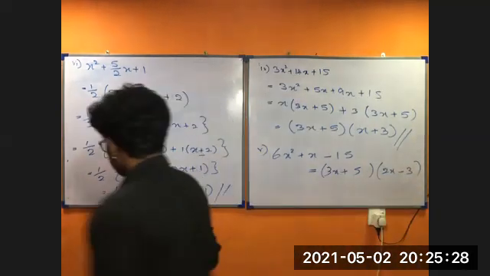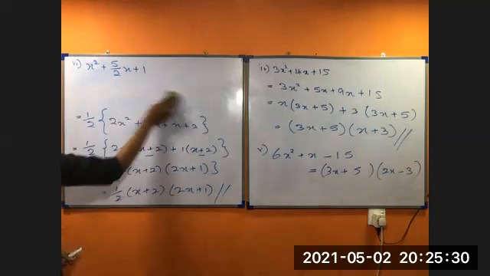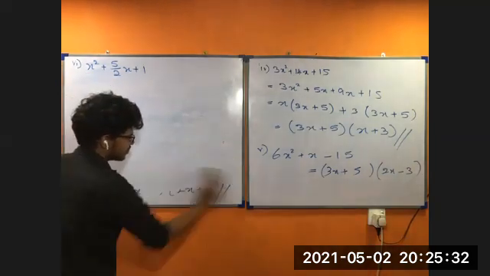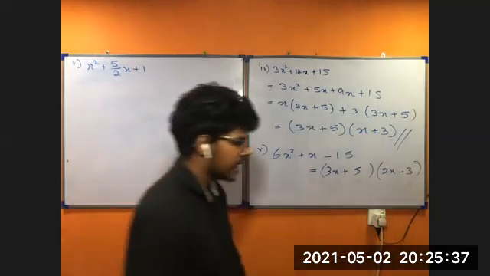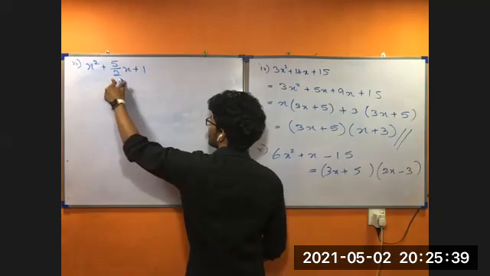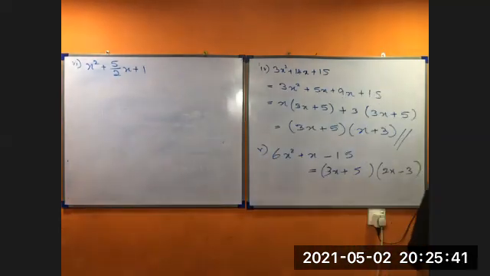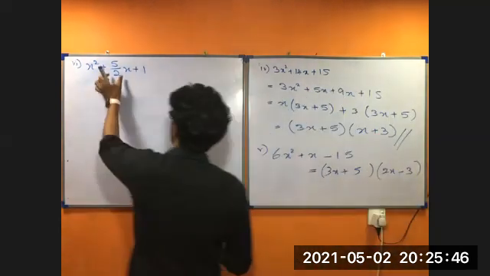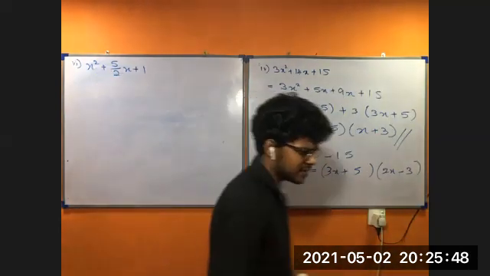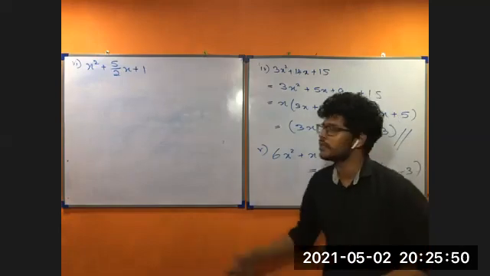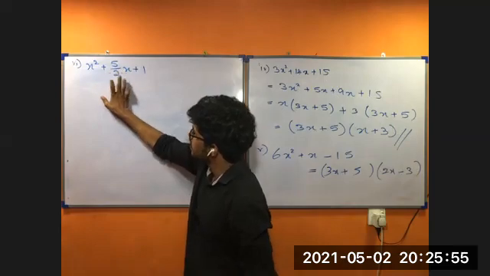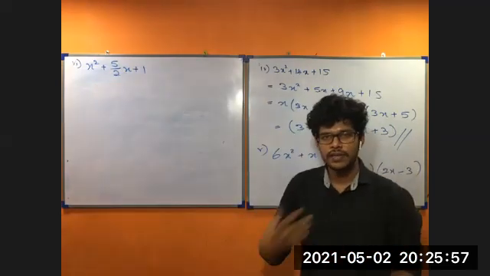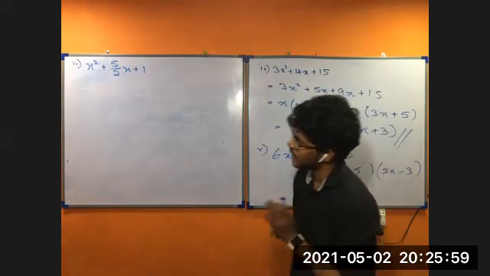Let me do it again. Here, what I did was, I just wanted to take this half away. I wanted to take that 2 away, to remove that 2 in the denominator. This is my method. You can follow any method, but the final answer should be the same. I just wanted to remove this 2 because it will be easier for me to do the calculation.